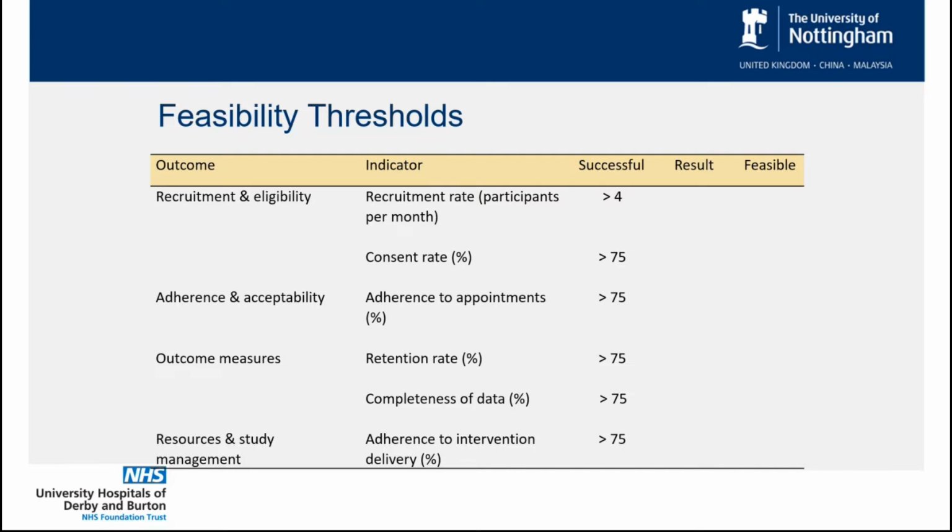We needed to have more than 75% of adherence to appointments. We needed to achieve more than 75% of retention in terms of the outcome data. Of that data received, we needed more than 75% of it completed, and we needed more than 75% of the participants to adhere to the intervention.